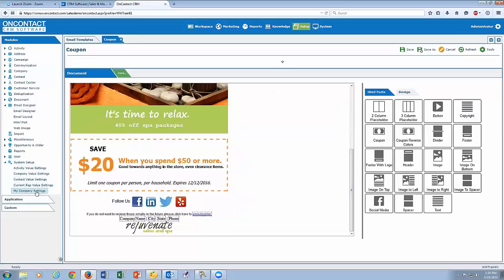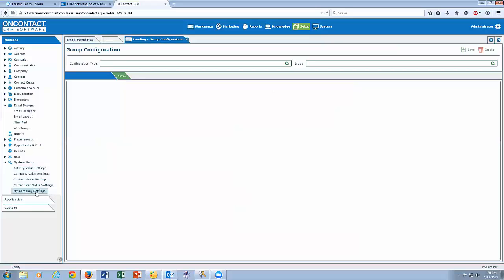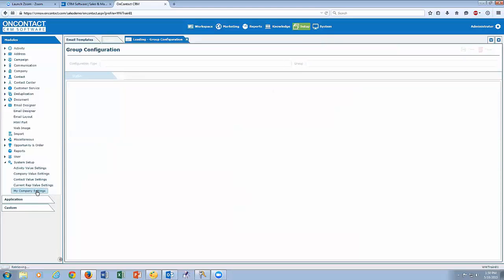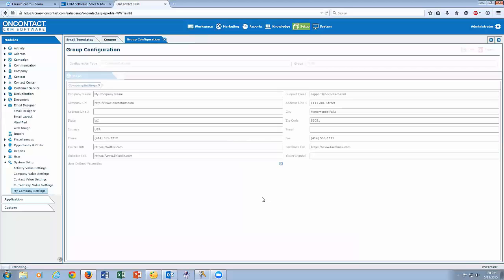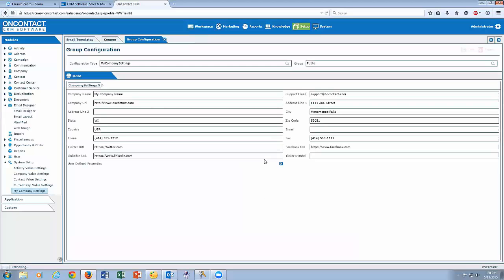So if you open My Company Settings, you will save a lot of time by making sure that the defaults for your social media links and that your company name information is completed. These templates automatically look here for this information and set those definitions up in your template so you don't have to go do that yourself.